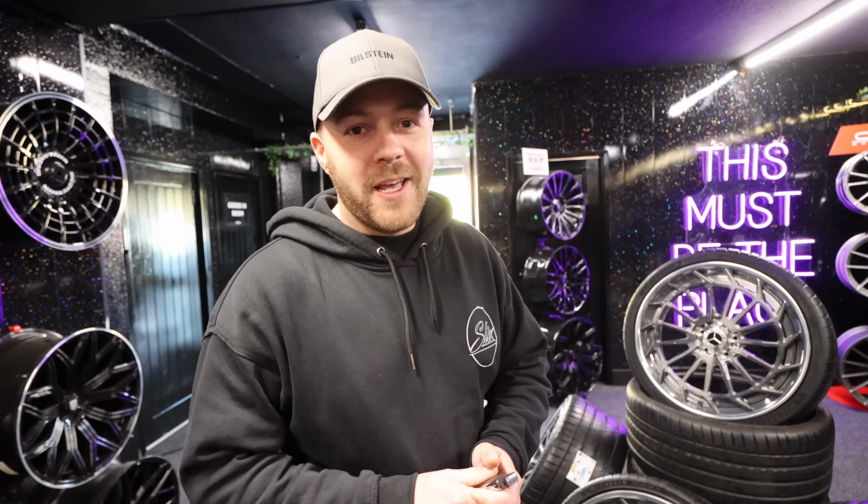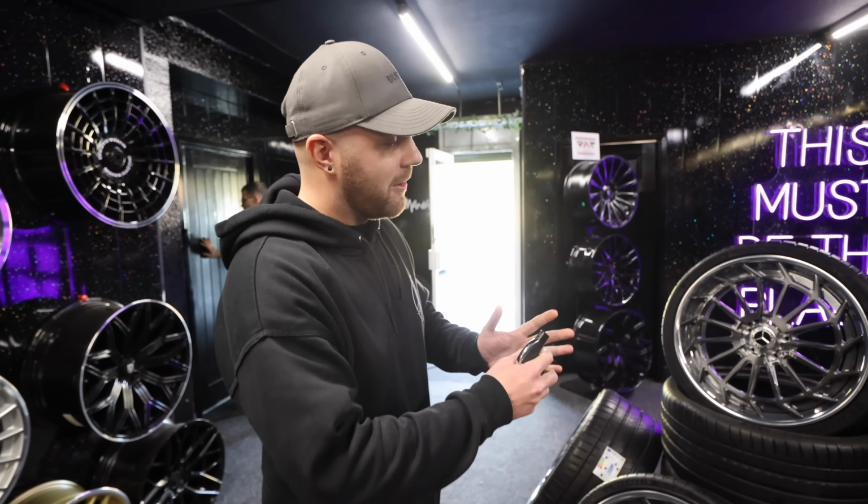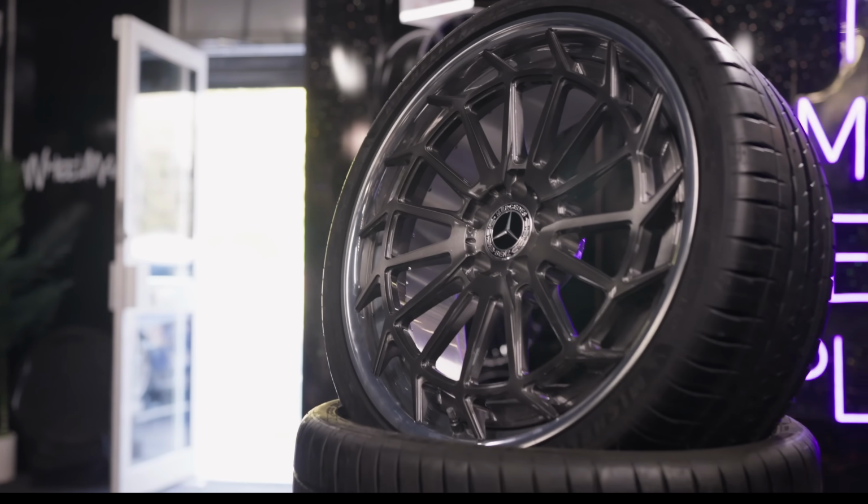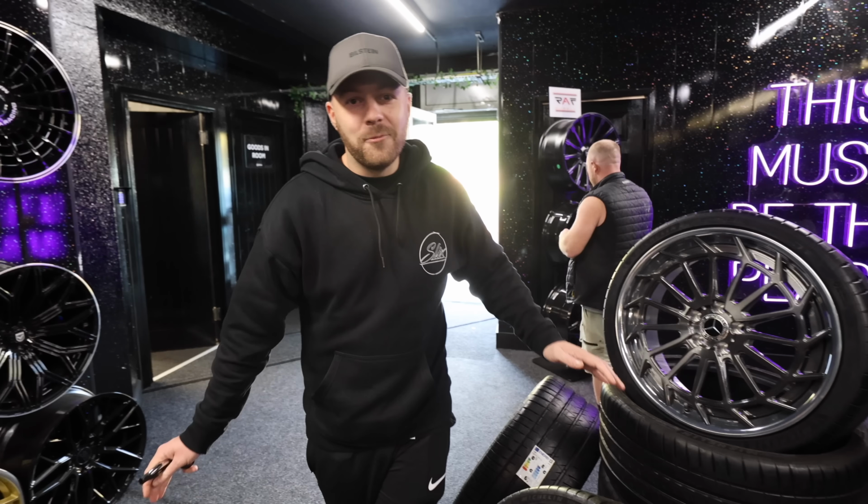So to do something a bit more special for this car, we got the guys from Wheelmania to do us something completely custom. So they have made us these beautiful things. They are two-piece splits, completely one of one to the AMG GT. I'm not going to look at them now until they're on the car, but you guys get to see it. Let's get these on.